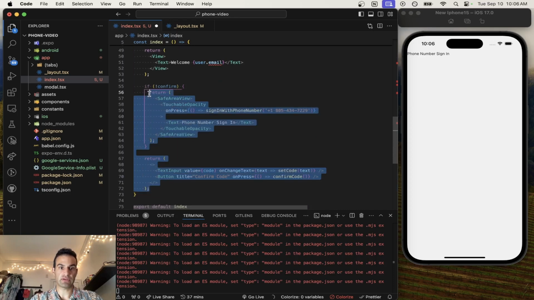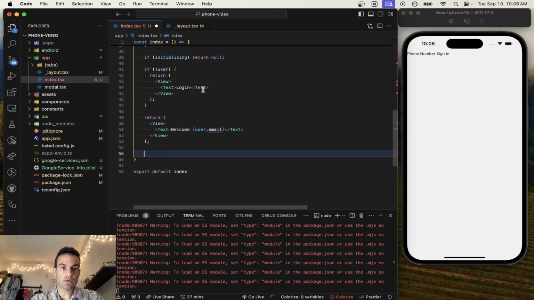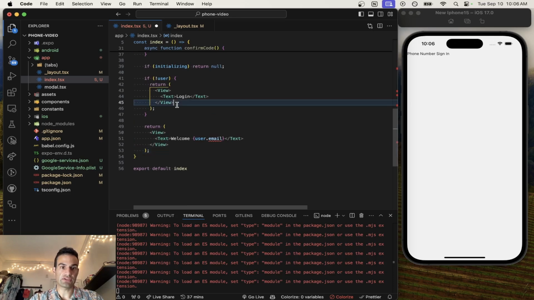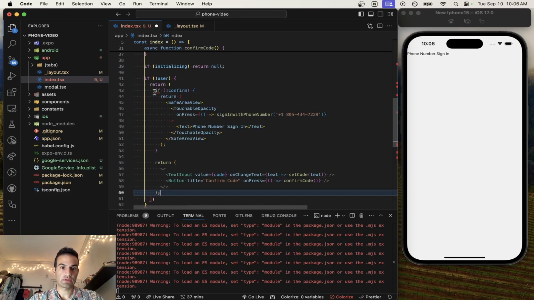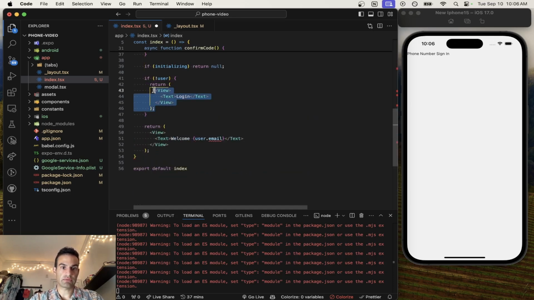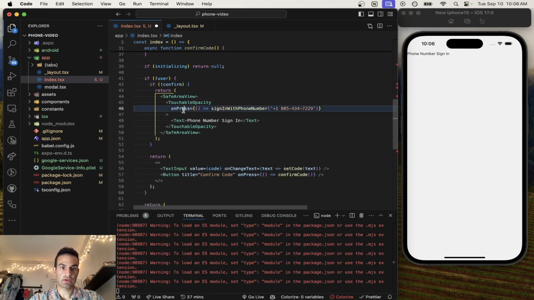So we're going to copy and paste these two return statements and the if statement, actually. So we have this if statement, return statement, and we are going to throw those inside the non-logged in state, which is right here. And we're going to remove this right here.